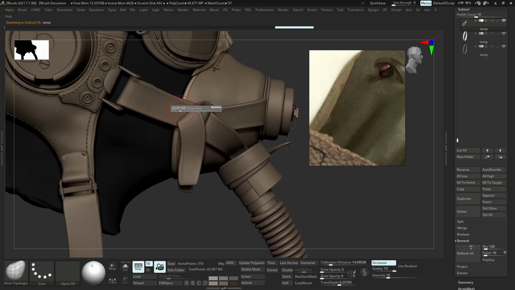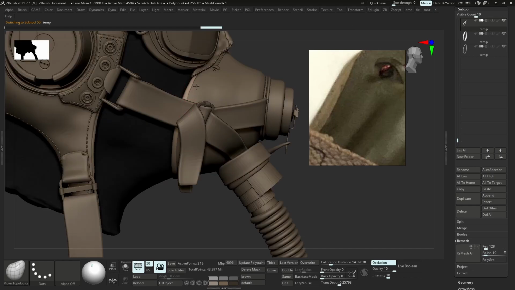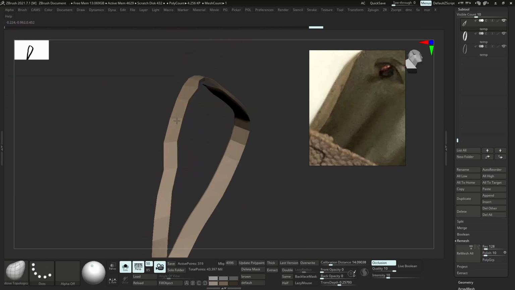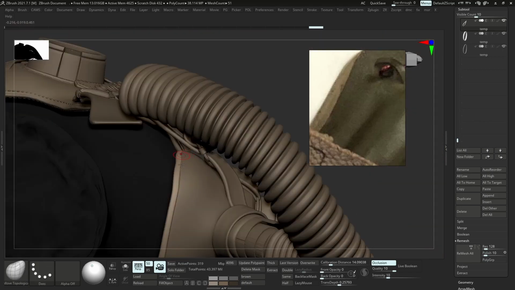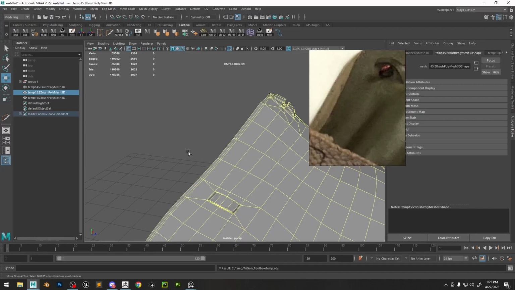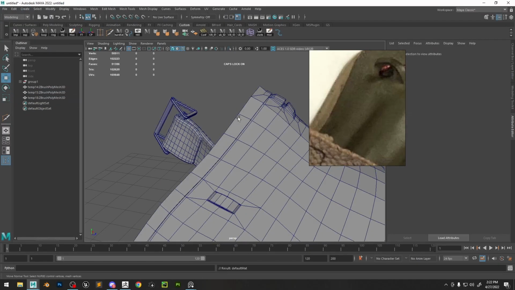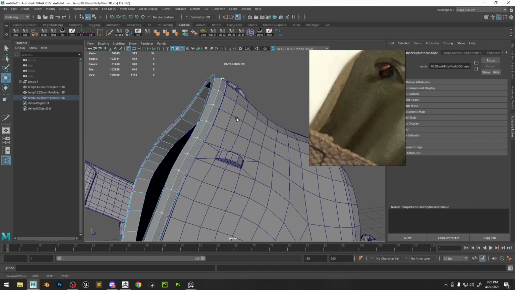Should have like a little bit of variety in thickness. So we can just pull some stuff in and out. It's gonna look less perfect. Push this out a bit.